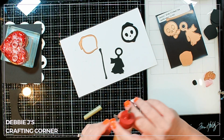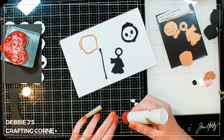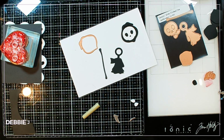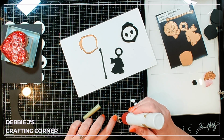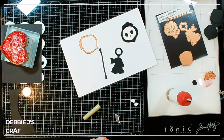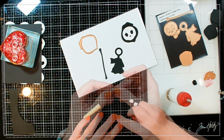First things first, let's go ahead and add the pieces of the blade together and get them added onto our scythe, because, you know, first off, the glue does not want to stick on mirror cardstock. That's just the way it is. The mirror cardstock kind of repels it, probably because it is so shiny and glossy. So it's going to take a minute for this stuff to stick well.